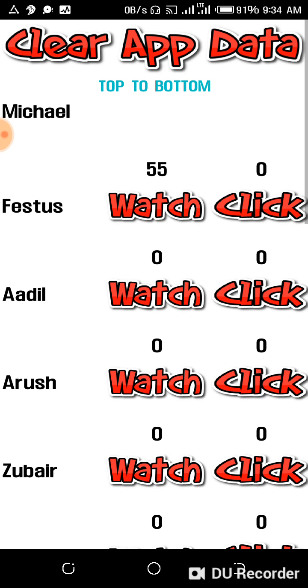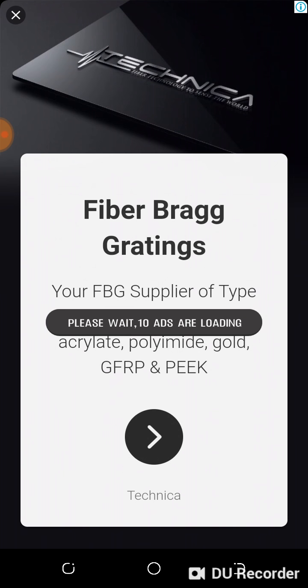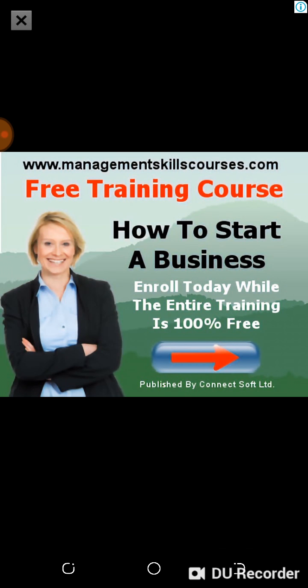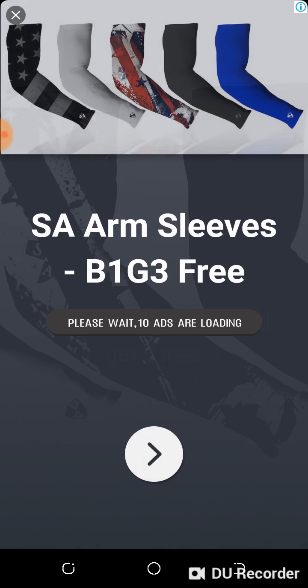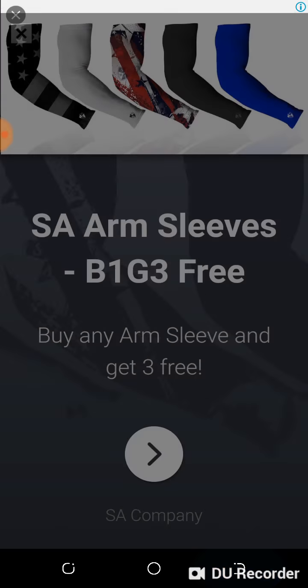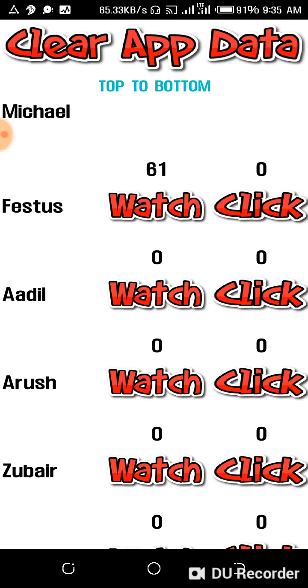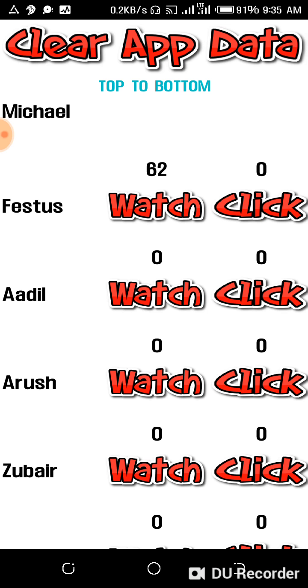So just continue like this. Please don't be discouraged. It's because of my network here. If the network is good, it would have been faster than this. By now I should have reached like 90 if the network is good. It's because of my network here that is slow.